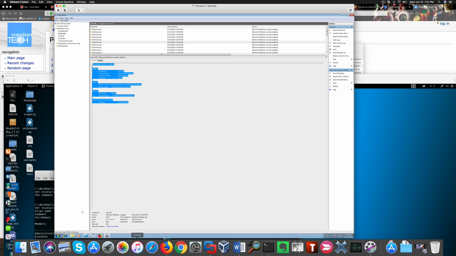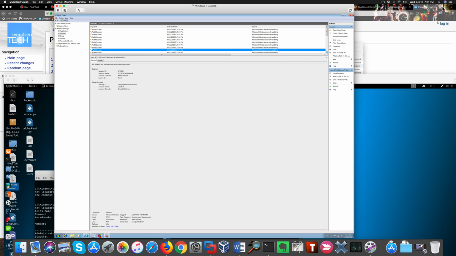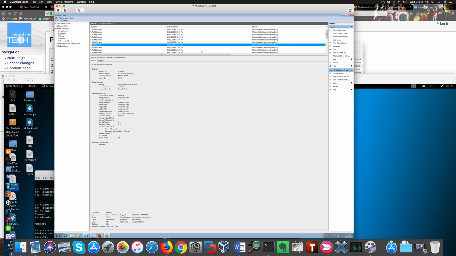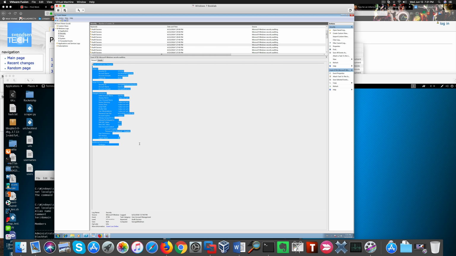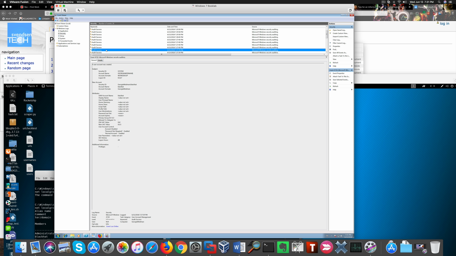This is another interesting event. That's when we changed the user account, adding it to the administrator group. And that's where we created the Black Hat user. So you notice how every action we performed on Kali was logged on the victim machine, and we can retrieve an event ID for each one of them.